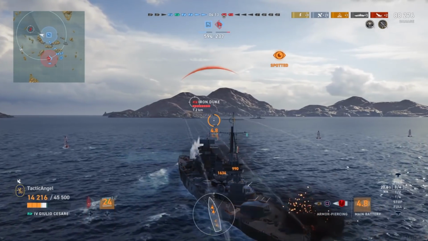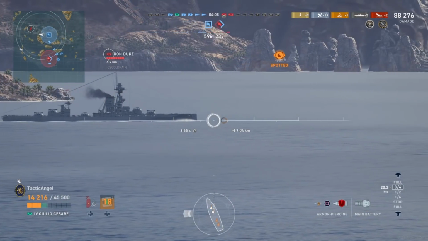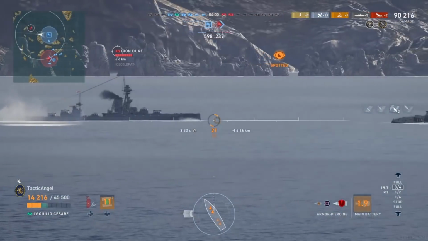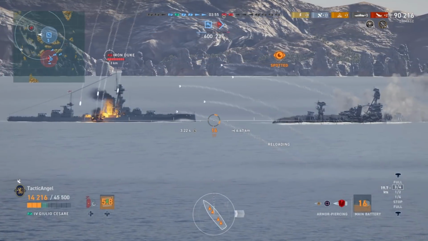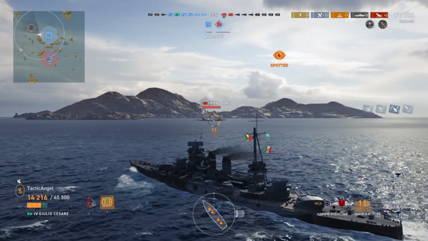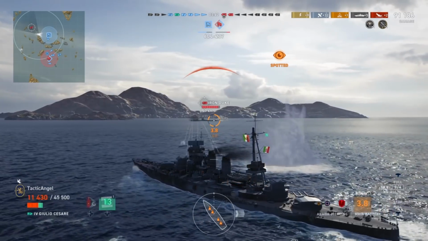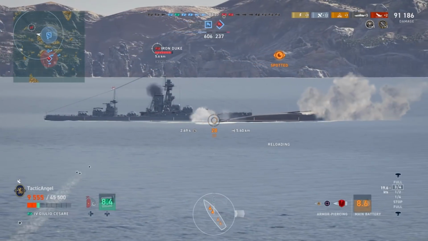Now we got this Iron Duke, kind of the opposite of this ship in a lot of ways. And as I'm getting pretty close, you can kind of see, like, maybe it's just that the dispersion is more noticeably terrible at this range, but I feel like it's so consistently poor at ranges inside of 7 kilometers that there's something mechanical that I'm not completely aware of.